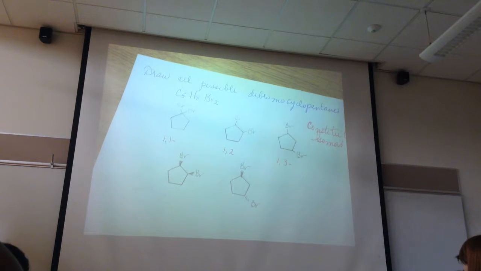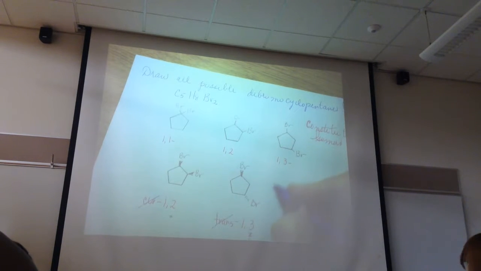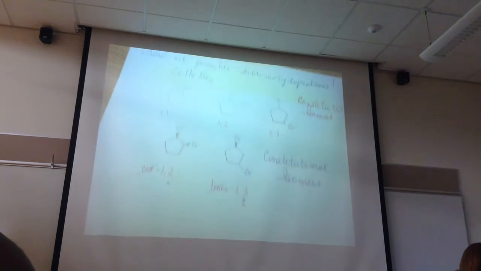The first thing you're going to do is name. When you name, this is cis 1,2, right? And this is 1,3, and this is trans 1,3. To be geometric, you have to have the same connectivity. If they're in different places, a 1,2 and a 1,3, these guys are constitutional. It doesn't matter that you're cis and trans at this moment. What matters is the connectivity. These guys are still constitutional isomers. You are so mean. Okay, I disclose everything before the test. You want to make sure that you don't make this terrible mistake, all right?